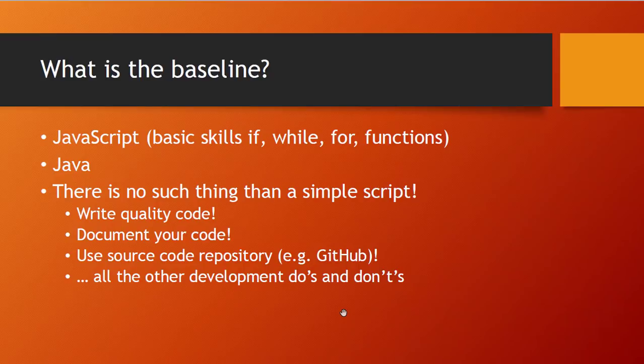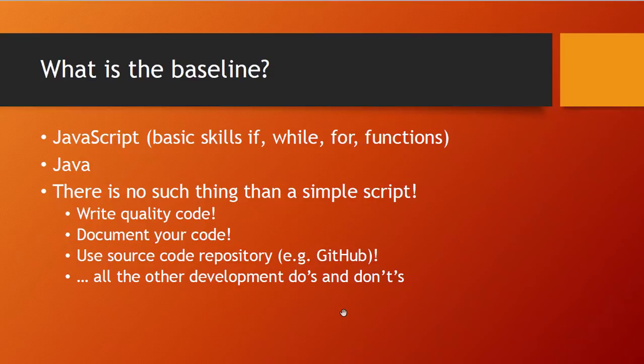Okay, what is the baseline? There are two programming languages which you can use to develop for this API. The first one is JavaScript, which is pretty well known, I guess, from web-based development if you are into that, and Java, which is one of the most used languages on the market. And JavaScript, as the name implies, is more like a scripting language, so this has mostly drawbacks because debugging is not that easy, and Java is much more powerful in that regard, but you need, I think, a higher skill level to use that, and also setting it up and keeping it going is a bit more difficult than just simply writing JavaScript.